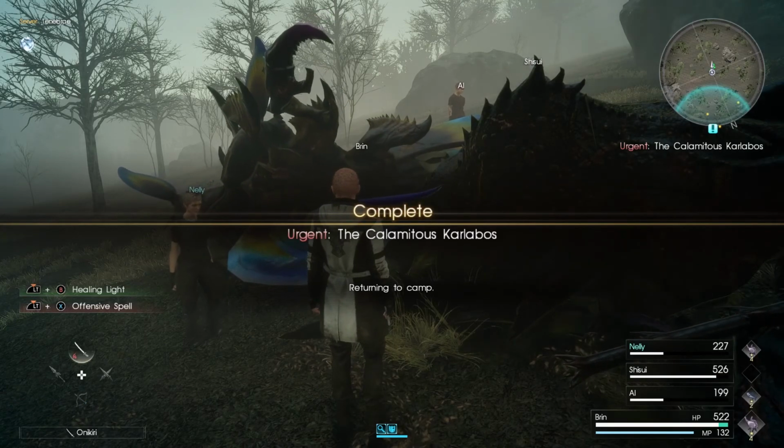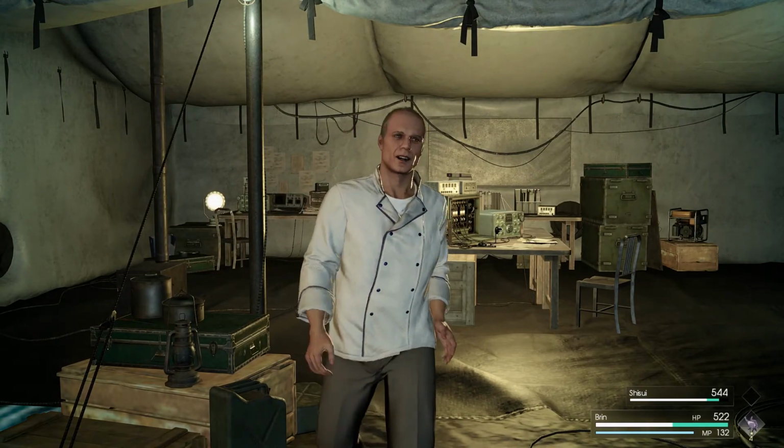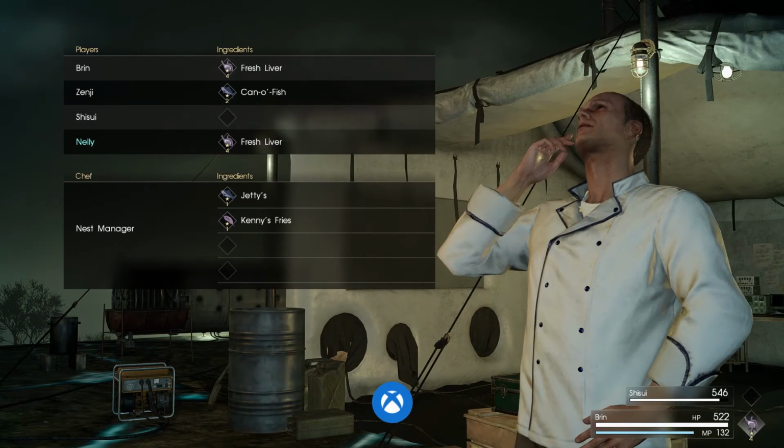Now, I told you it was going to be a long fight. But now this guy named Kenny shows up for no reason whatsoever that I can tell, and I get a Kenny achievement. Thanks, Kenny. So appreciate that.